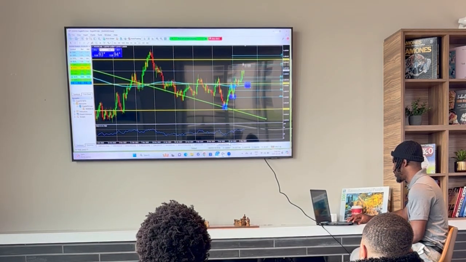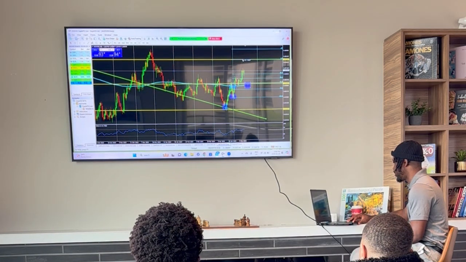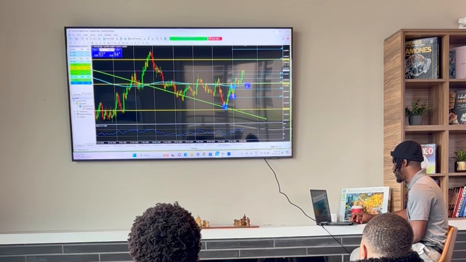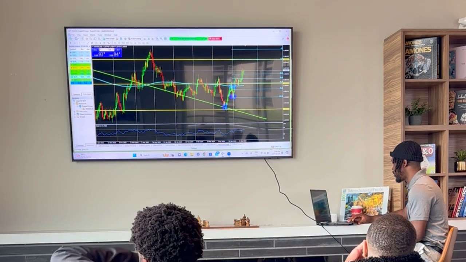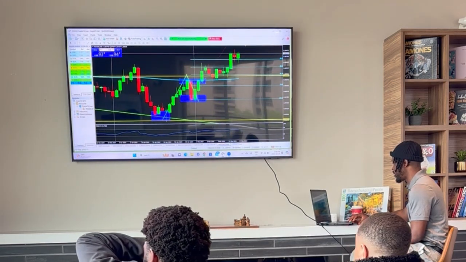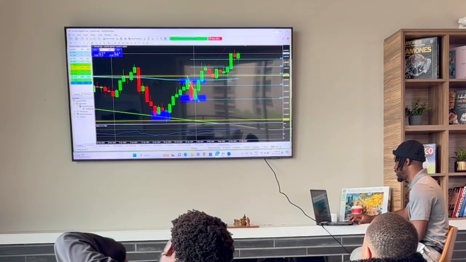Let's say the market goes all the way up to that resistance level. That means you're going to have to adjust your fib all the way here and then wait for the market to retrace to the 1561, right? But the key thing is we know AUD USD is bullish, so you should be looking for nothing but buys, because we don't counter trade at all. If the market is trending up, we look for buys. If it is trending down, we look for sells.